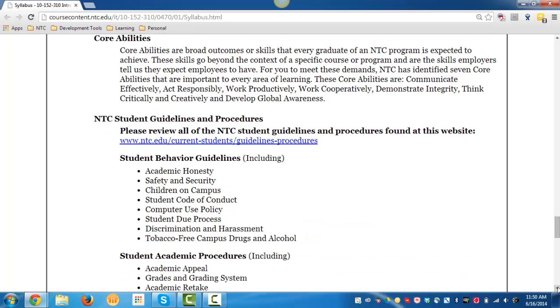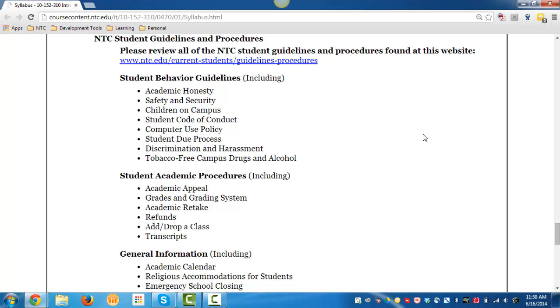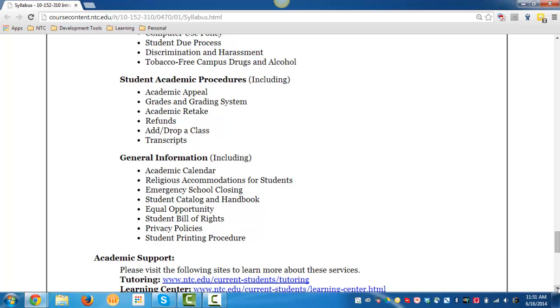Again, we have some core abilities. I referenced those earlier, and student behavior and all that stuff. This is college. I'm expecting people to act like adults, and so, you know, you're supposed to be adults, so I expect you to be honest academically and adhere to the rules and follow the deadlines and things like that. But this information is here for guidelines on how to get through things.